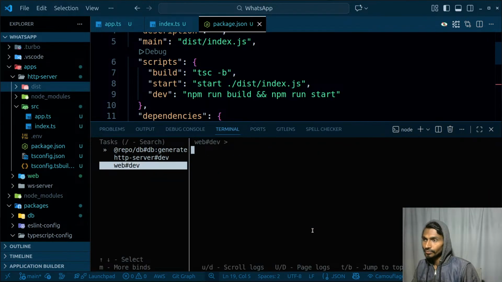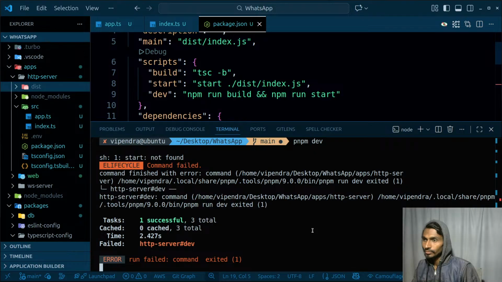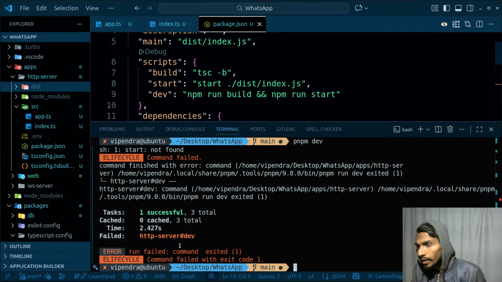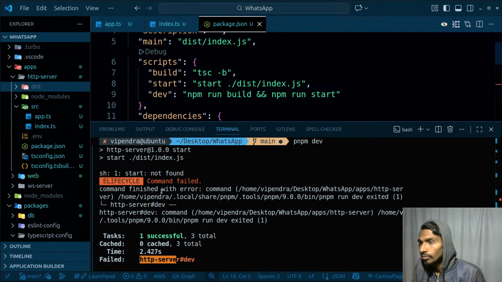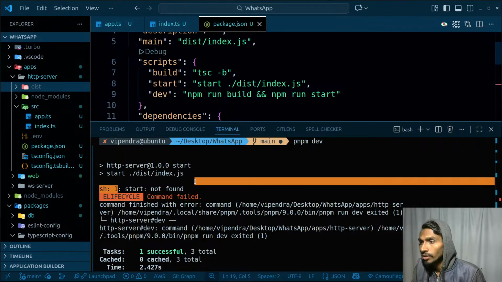Let's run it again. Getting that HTTP server, that is fine, then failed. Life cycle, HTTP server dev, command failed. Start not found. Wow.